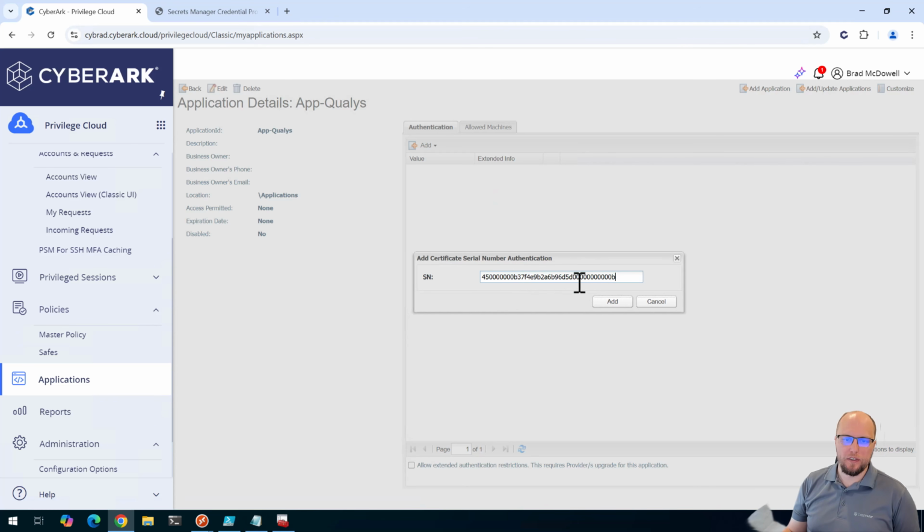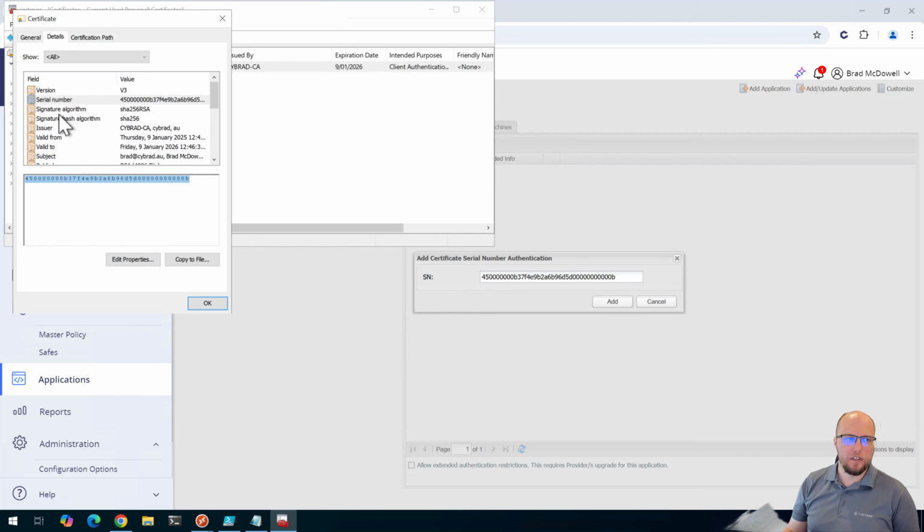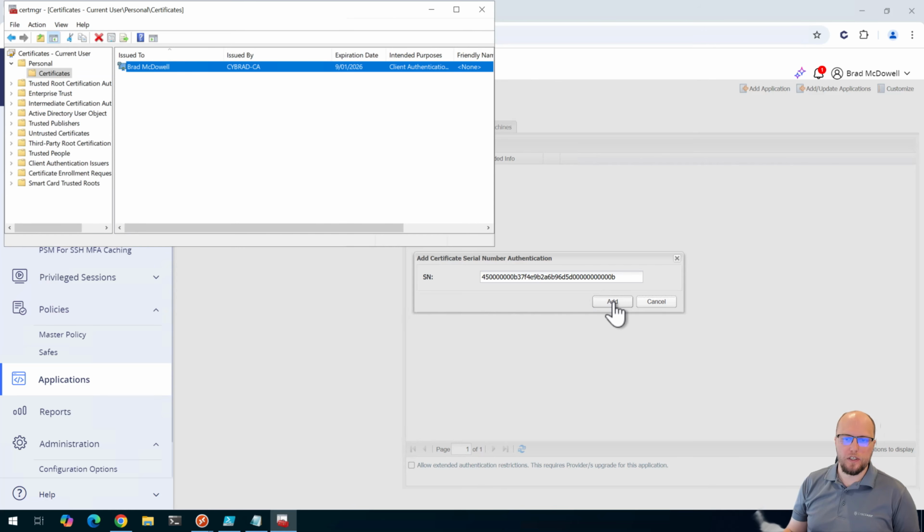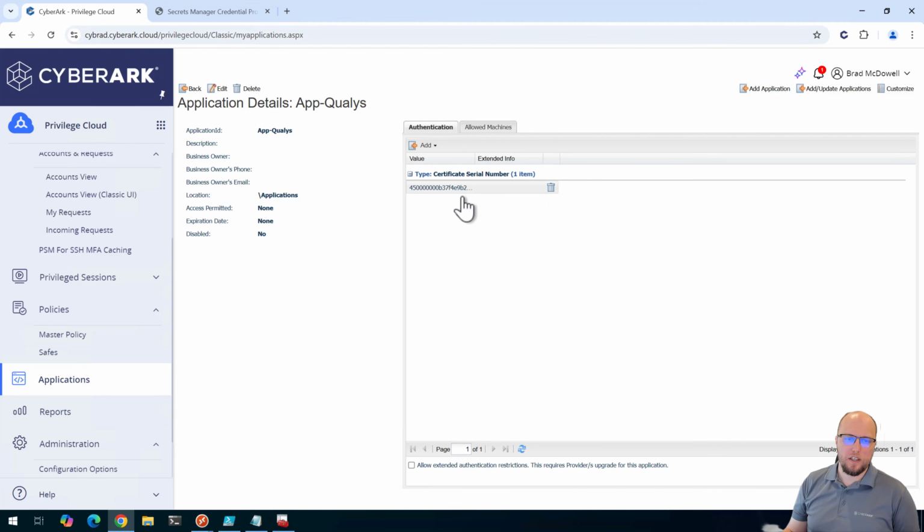And I'll paste that in here. So just remember, a certificate serial number is different to the thumbprint. If I come back to here, this is the serial number, the thumbprint is different. That's this one down here. Okay, so it's the serial number that we need. So I'll just add that there. And since this has been added, I'll go back to the CCP1 server and restart the services.